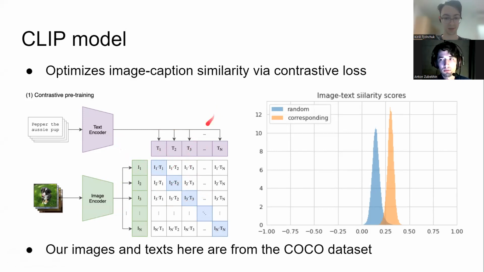So we studied the embeddings, we pre-computed them on the COCO dataset, and here on the right plot you can see that the two distributions of the cosine similarities, between random pairs of images and text and between corresponding pairs of images and their captions, are different, and they are separated. Also, the cosine similarity itself is not that large, much less than 1. You can clearly see that the two distributions are separated. That is the way that the CLIP model is trained.